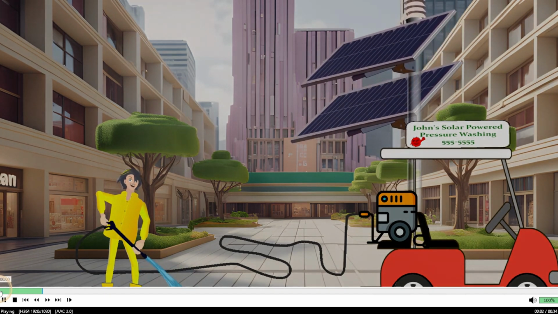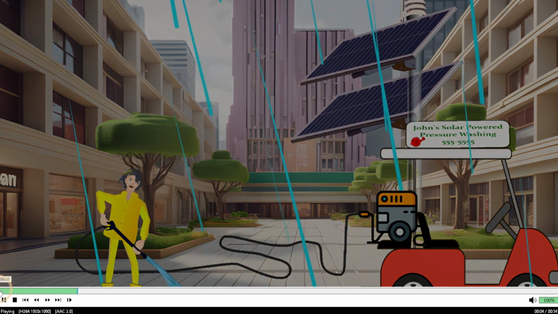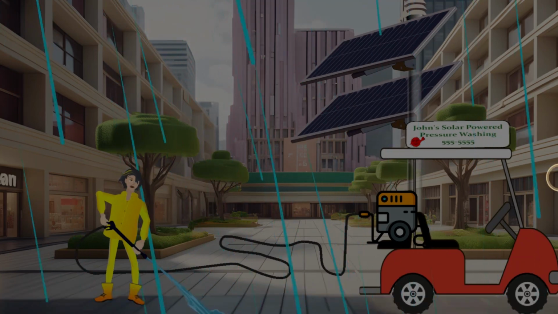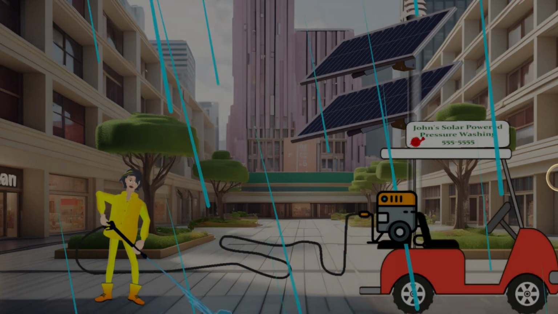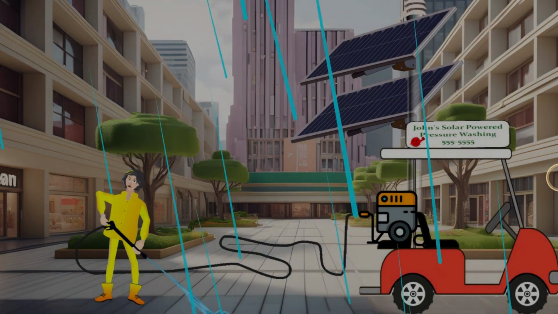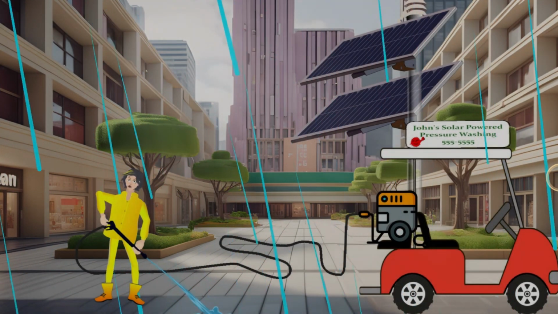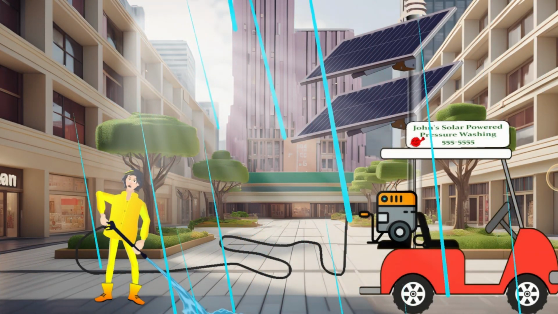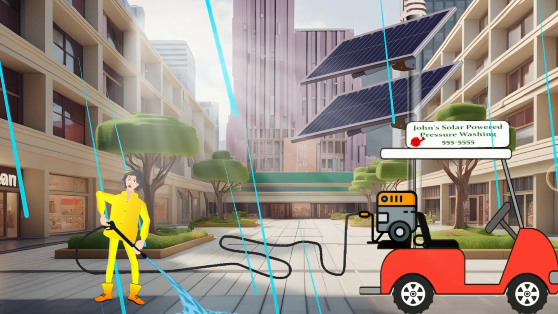Cool. Love it. I think I'm definitely going to want to keep the hose moving to some degree, though, the whole time that the water's flowing through it. This water stream's getting small. Oh, it's sun shining again.